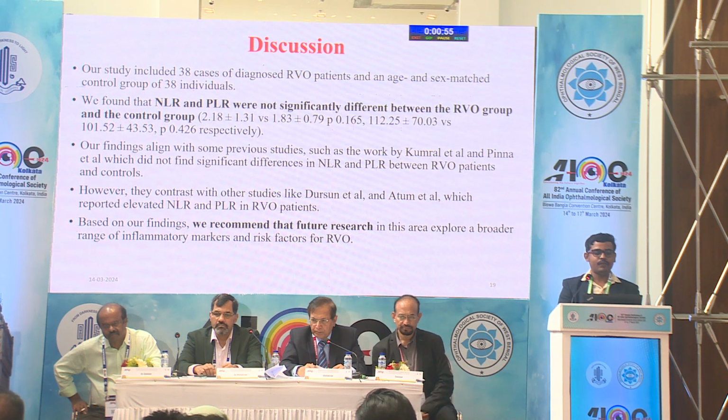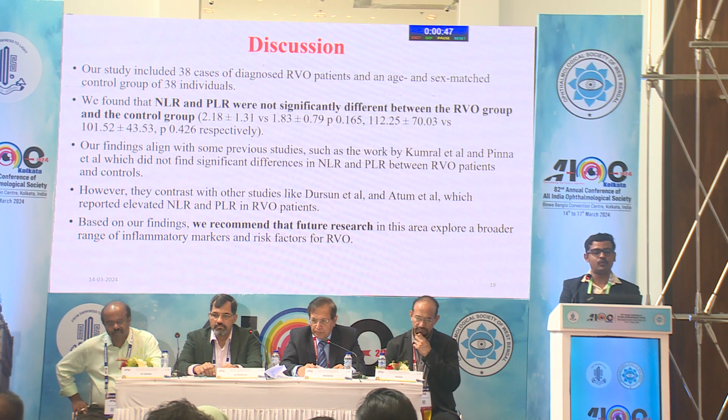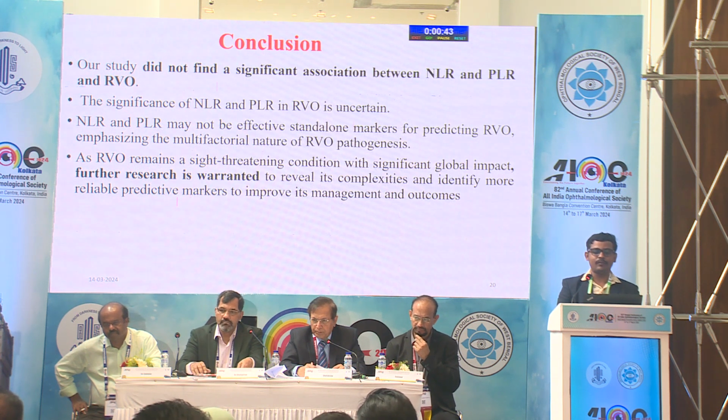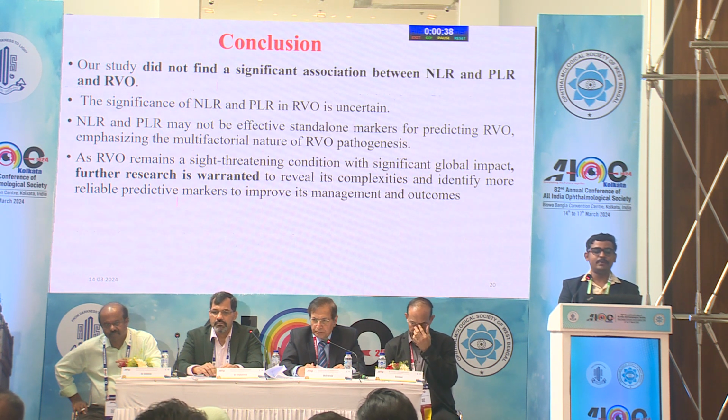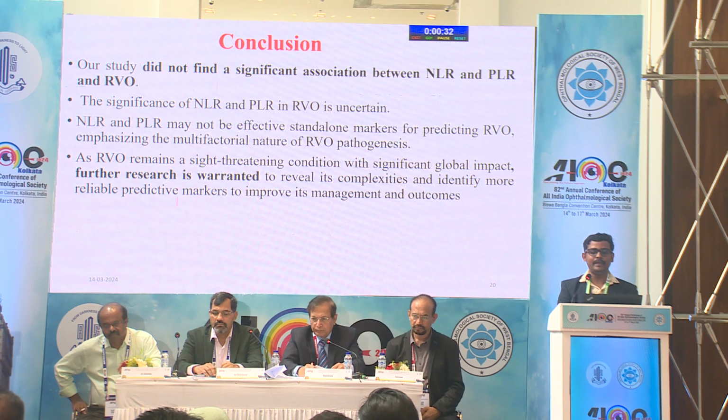And based on our findings, we recommend that future research in this area explore a broader range of inflammatory markers and risk factors for retinal vein occlusion. Our study did not find a significant association between NLR and PLR and RVO, as RVO remains a sight-threatening condition with significant global impact. Further research is warranted to reveal its complexity and identify more reliable predictive markers to improve its management and outcome.